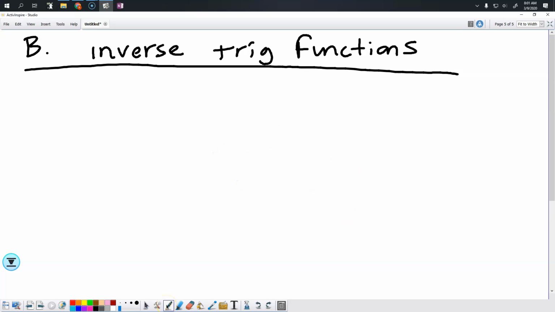Well, what about this? What if I said sine of x equals 1/2? What's the angle that would do that? What angle would do that? Now, we could actually do this one. I think I picked this on purpose. Sine is what over what, you guys?